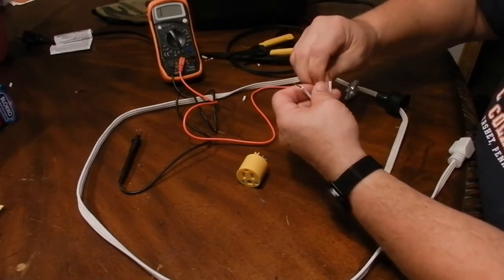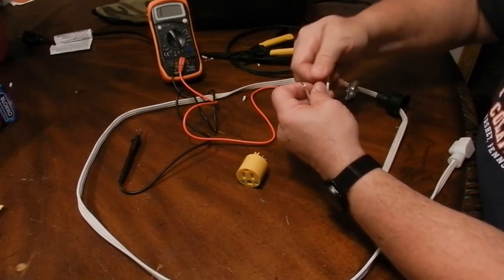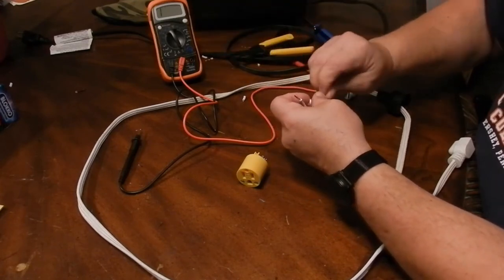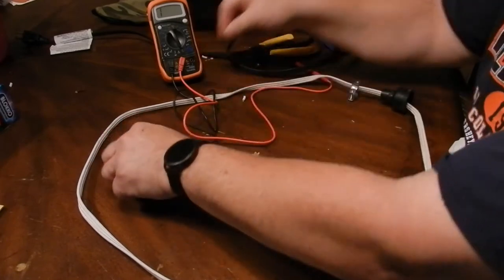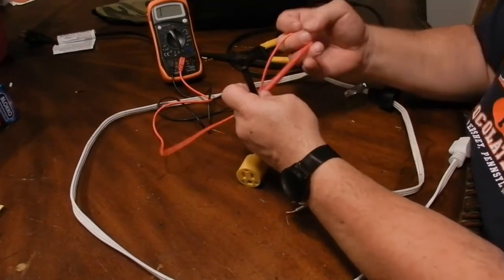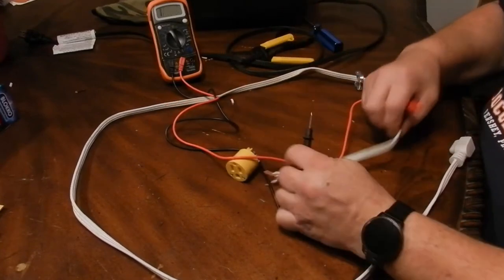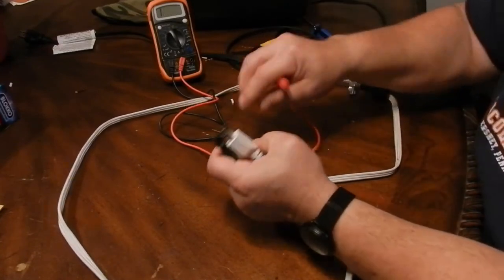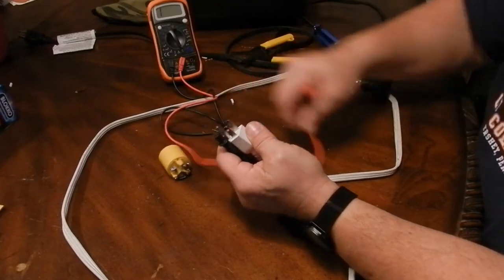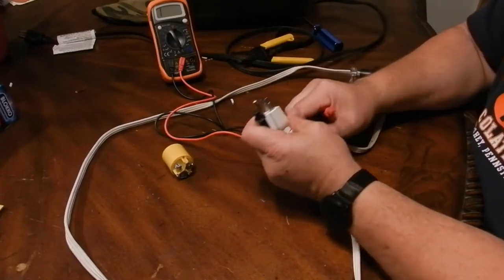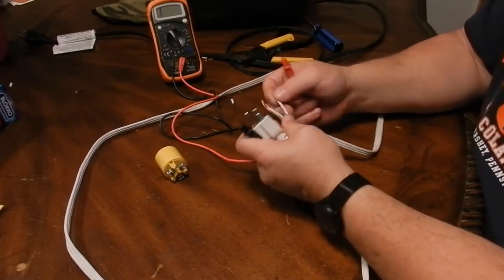So I twist them up. And you're going to need a meter. I have my meter set on ohms with a tone. Borrow a meter from a friend or purchase one. You can hear the tone. So you need to check which one is which to go into your socket. If you cross them and make a mistake, you're going to have to redo it.